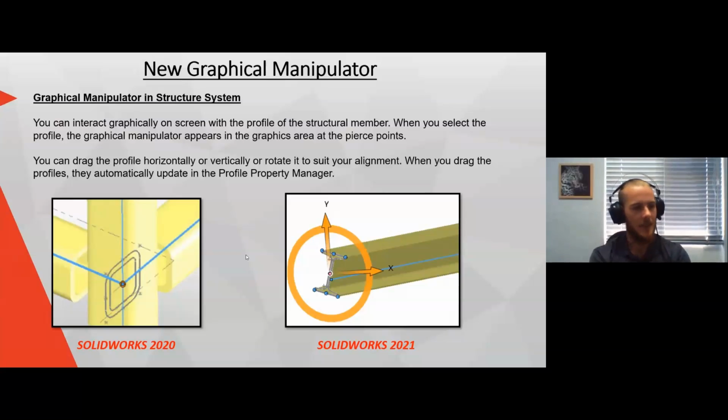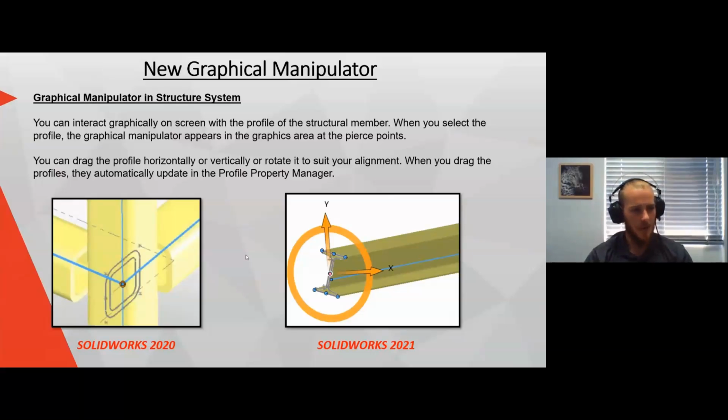What this basically means is when we have to change the angle or the resting position of a member within the structural system feature, in the past we had to select very specific points, very specific vertices, and this seldom forced the user to open the profile sketch and manually add a couple of points in there, saving the profile out. It was quite a workflow and a step process just to get that in.